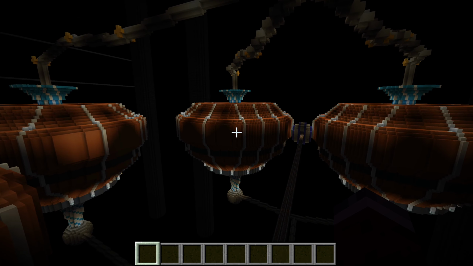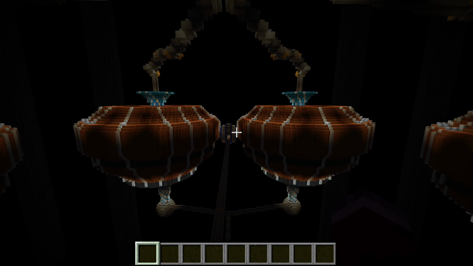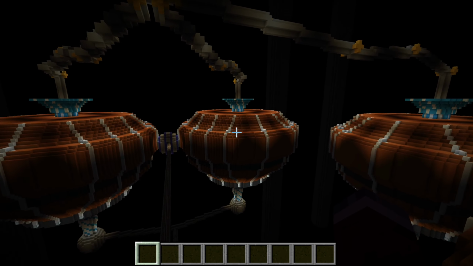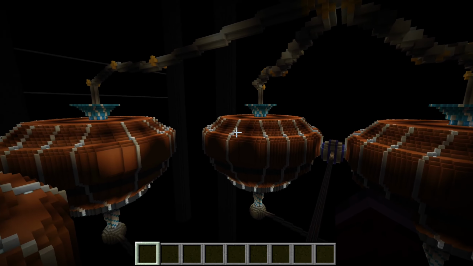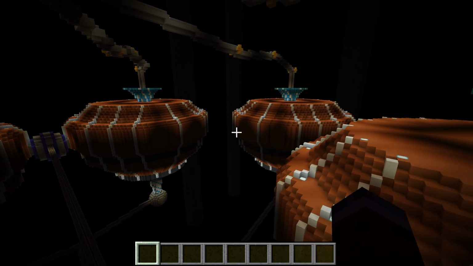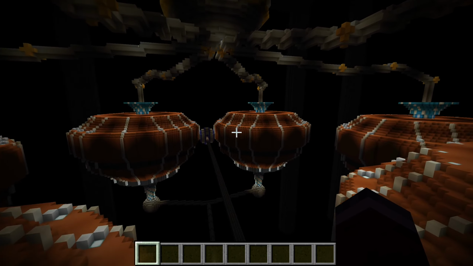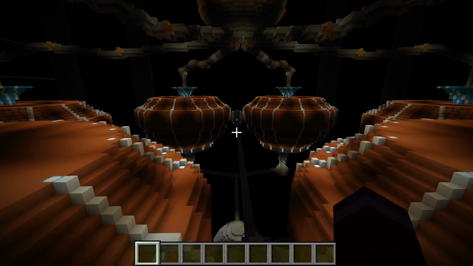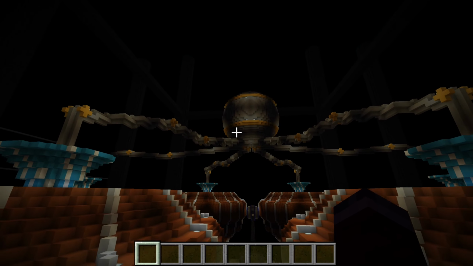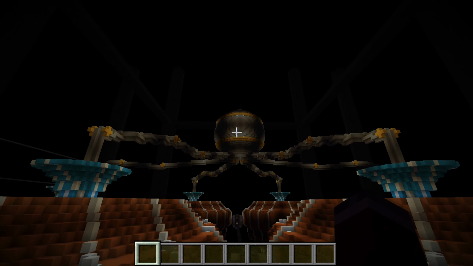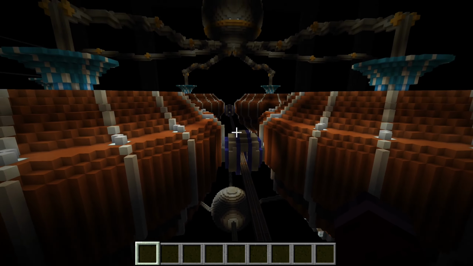However, all 6 of them do have a full, complete interior, minus the cats, because that would just create more lag than was necessary. So only this one has the cats to simulate the squirrels, but the other 5 have a full interior with everything in it, just like this one does. So that's pretty neat. And then what I really like are the nut distribution system up here and then the garbage disposal system down there.